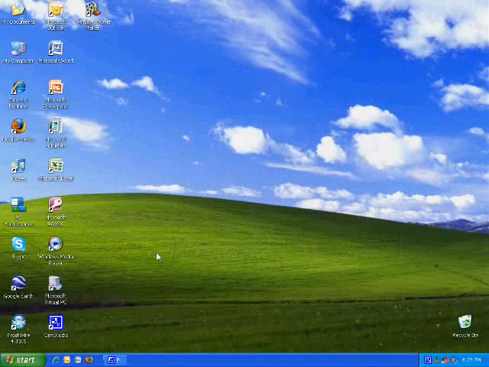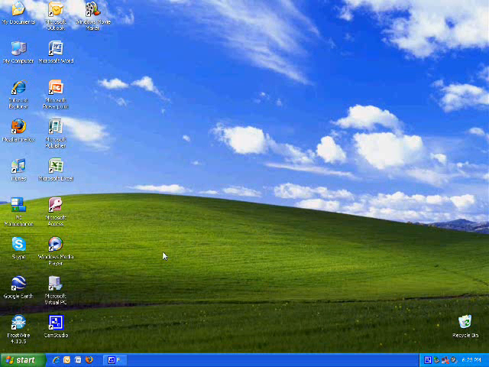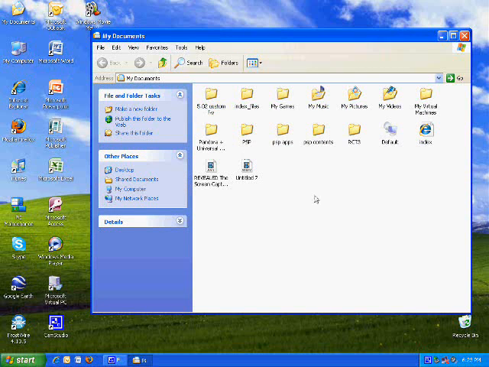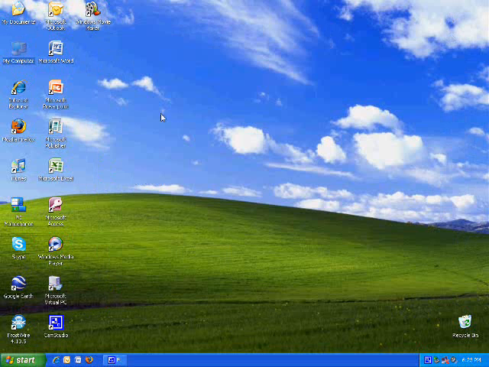Hi, today's tutorial is going to be on how to create a website using Website X5 Smart. First you need to download the file. The file you can download off of Google, and once you have installed it you need to type in a serial key. Now I'm going to show you the serial key.